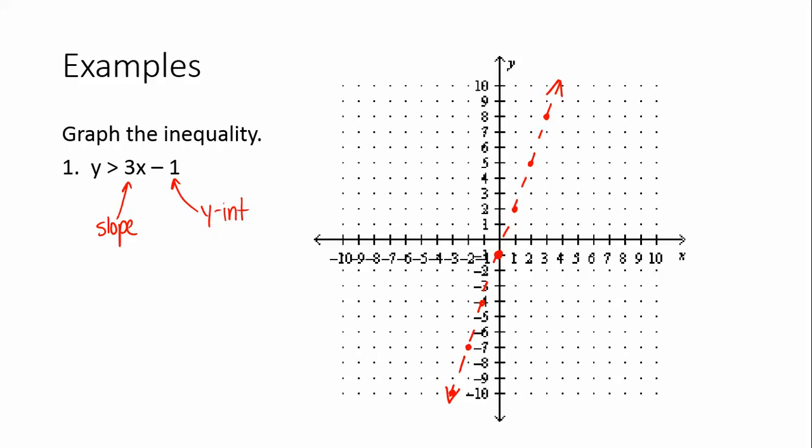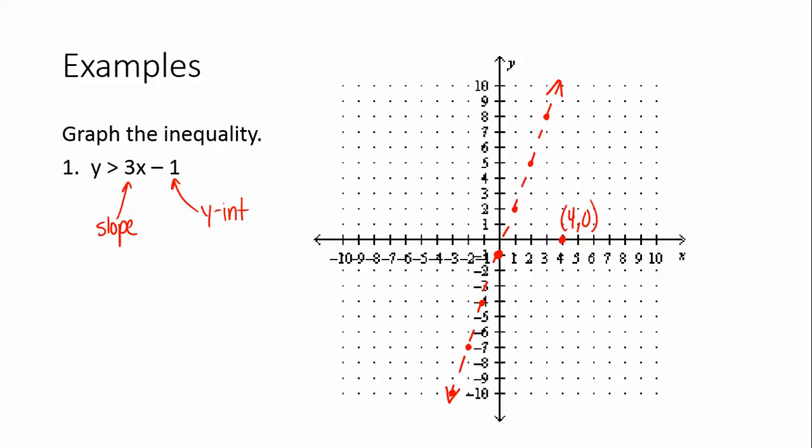But now we have to determine which way we're going to shade, because half of this graph is going to get shaded, either on this side or on this side. And we have to determine where that occurs. We do that by picking an ordered pair that's not on the line. Pick something relatively easy. Normally I would say pick 0, 0, but in this case it's kind of hard to tell if our line goes through 0, 0. So I'm going to pick something over here. I'm going to pick this ordered pair, which is 4, 0. Remember, this is all just to determine which way we're going to shade.